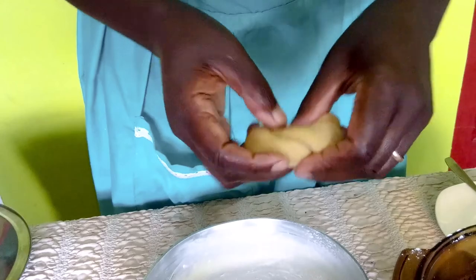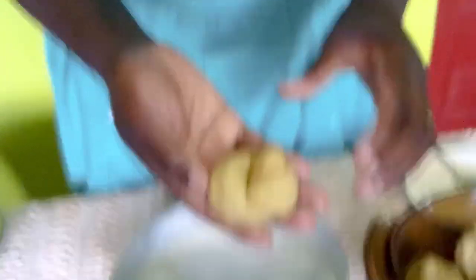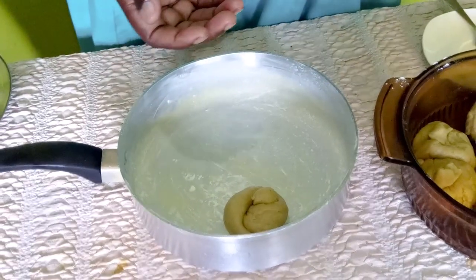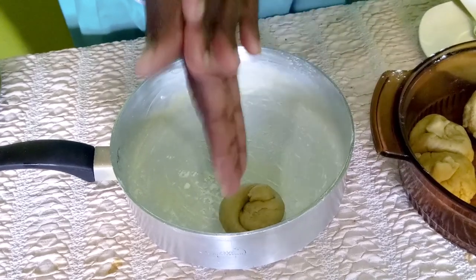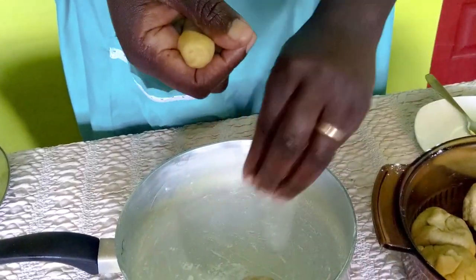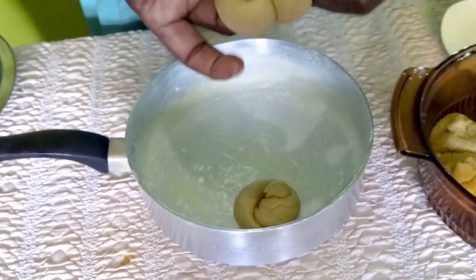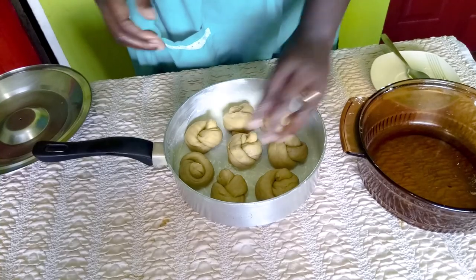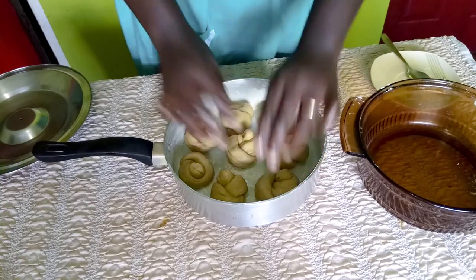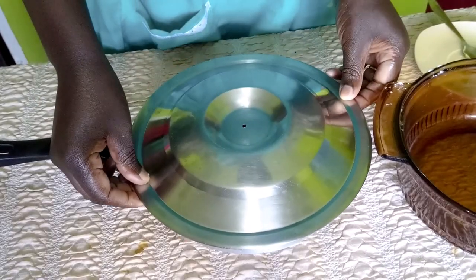You can knead it and make it into a circle, or fold it like this, and then place it in the pan. I'm going to do that to each of the eight pieces. You can just knead them into individual balls, or do the folded shape as you see me doing. Now goes our last one.